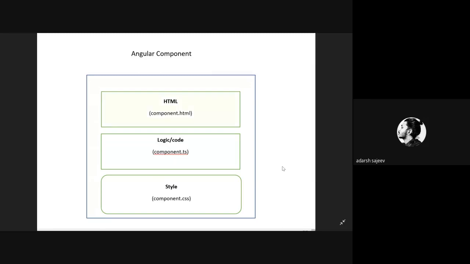So you can create some pure HTML code for this one, and some logic for this code and this type. So these three files you should remember. Anything having this component.html in your folder structure will be the HTML part of that component. When you're creating a new component, that means you're creating these three files at least. These three files are created to create one component.